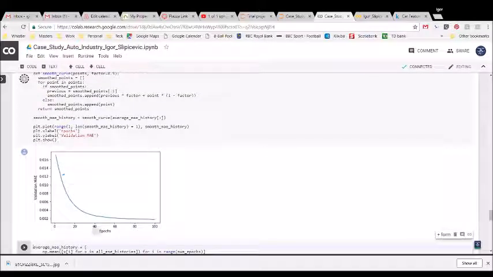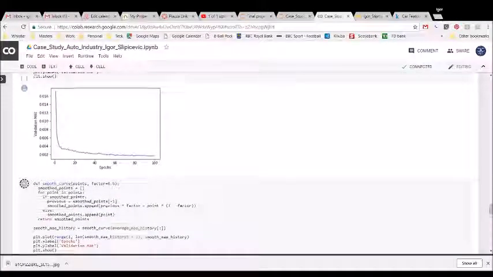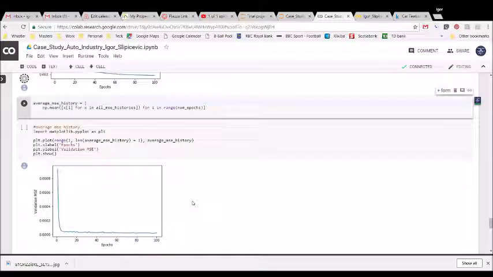This is the smoothed points curve, and this one kind of shows it is close to the 40th epoch, but it's really not the case. It's really around the 8th or 10th epoch that we can safely stop.